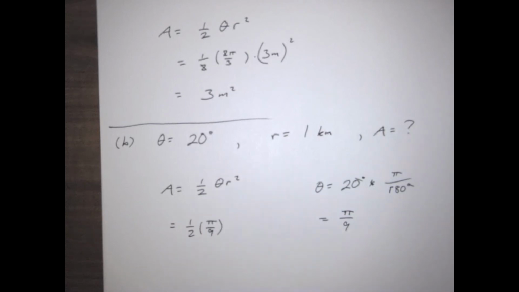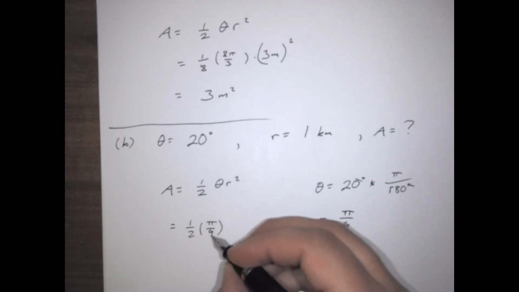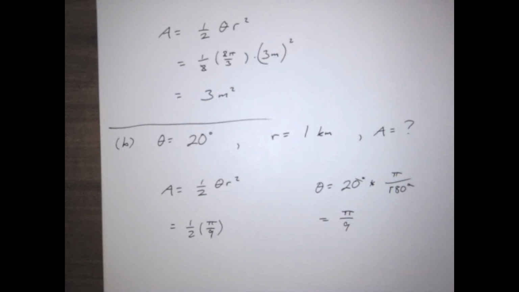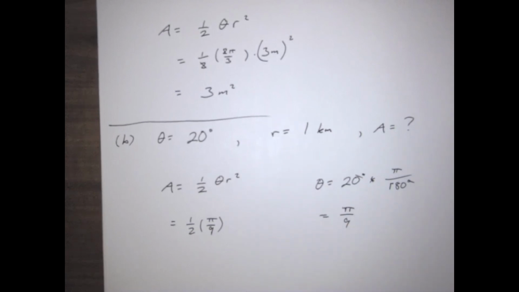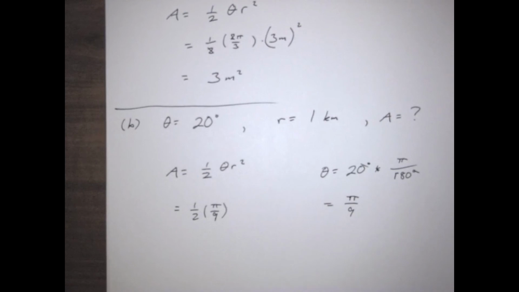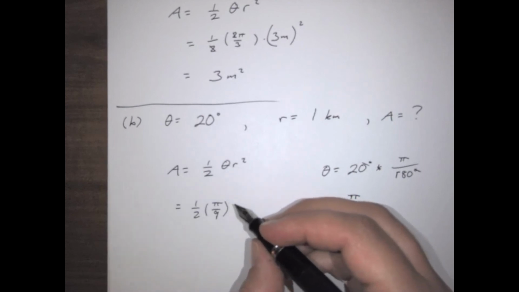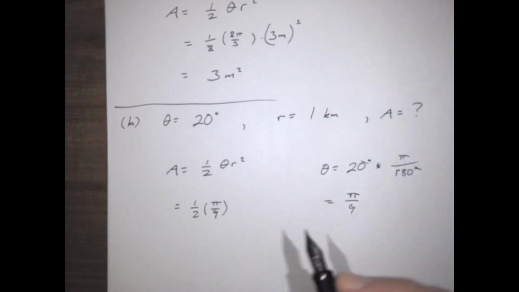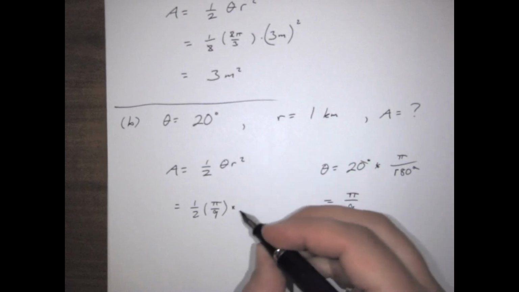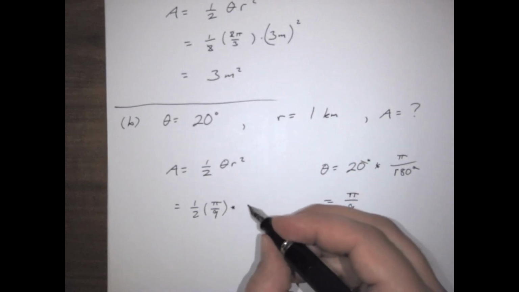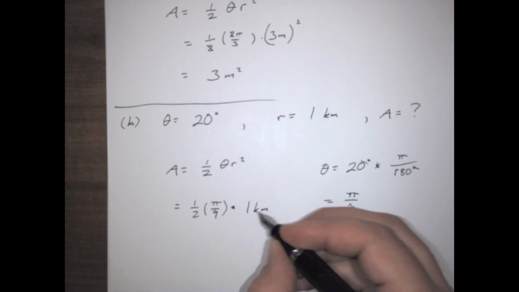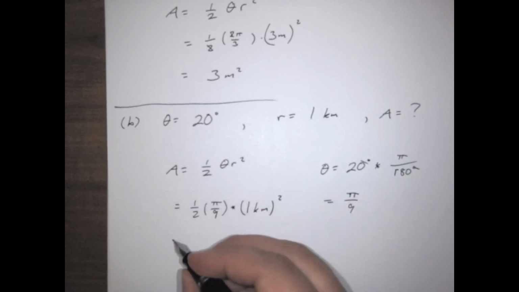And here's where it's kind of important that radians don't have a unit. You don't write any kind of particular unit there, because that would actually mess up the overall units of the answer. We're talking about areas, so areas should always have square units, like square kilometers, square meters, square inches. Unless it's already a unit of area like an acre or a hectare, it should always be a square of a length. And then times, what do we have here? It was 1 kilometer squared.